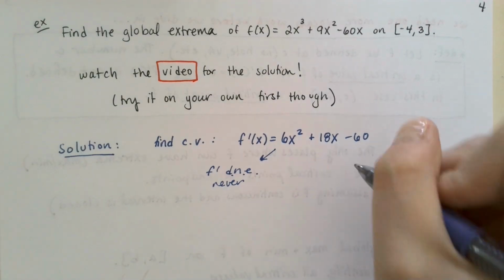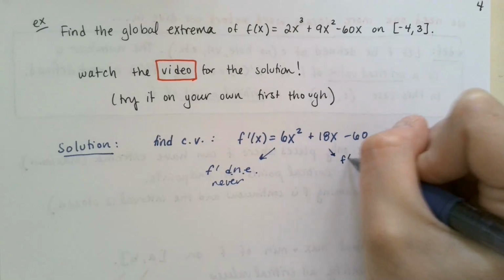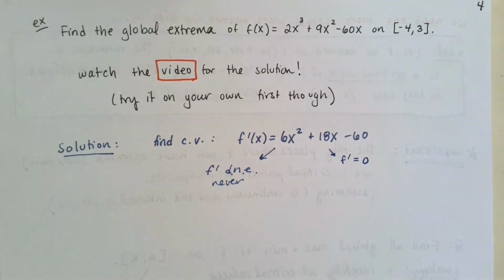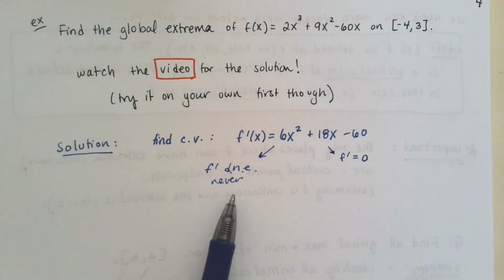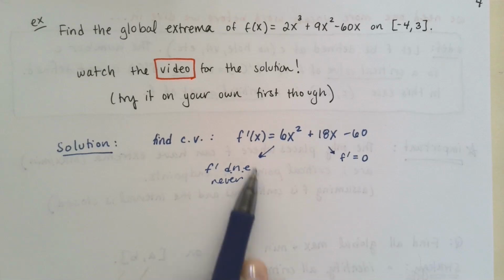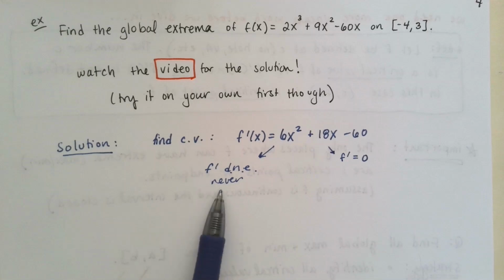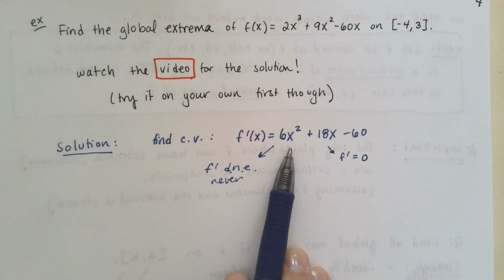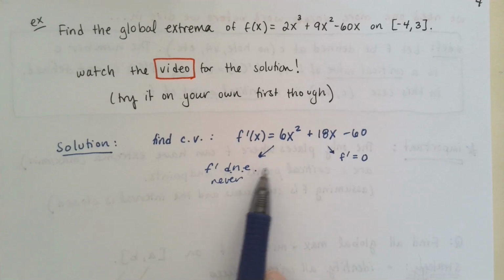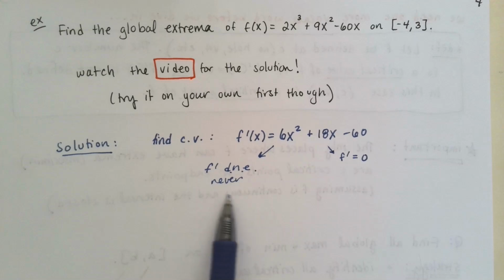And we'll move on to the second scenario, which is where the derivative equals 0. And that's usually where our critical values come from. Every once in a while, though, you have to always check, because every once in a while, this does come into play. So for example, if your derivative had a 1 over x in it, you can't plug in 0 to that derivative, so you would say 0 is one of my critical values.